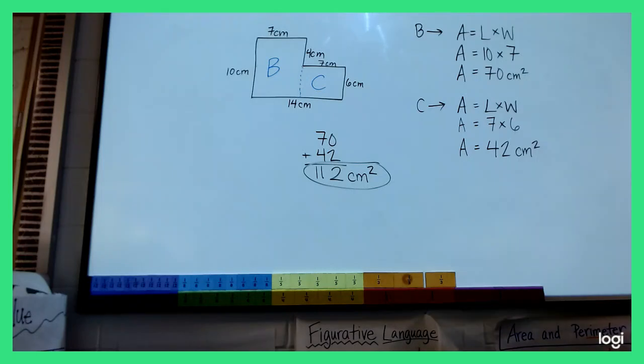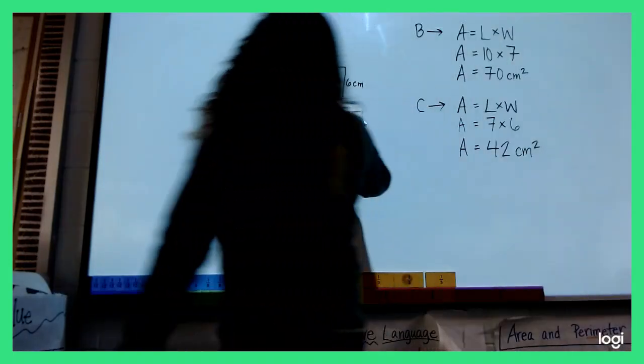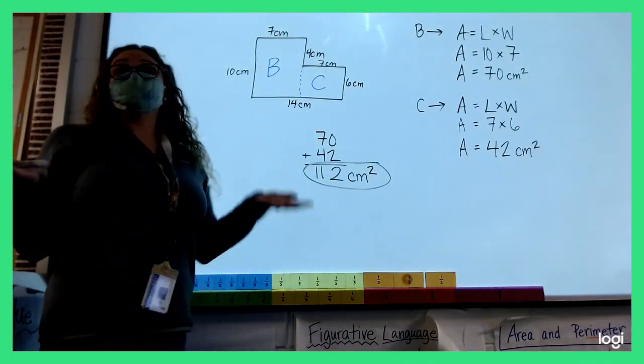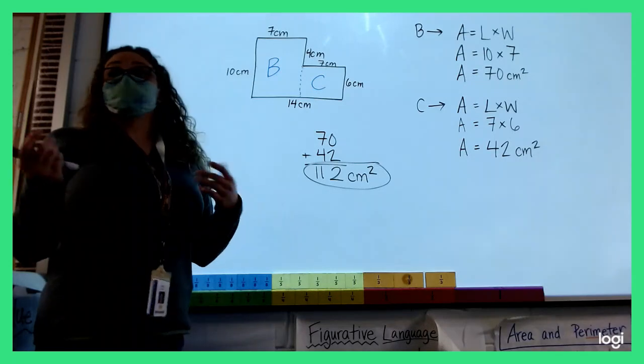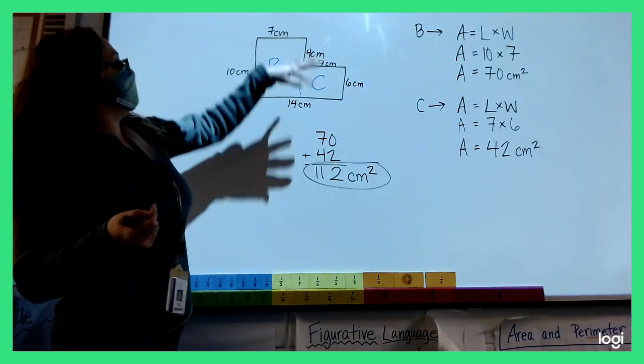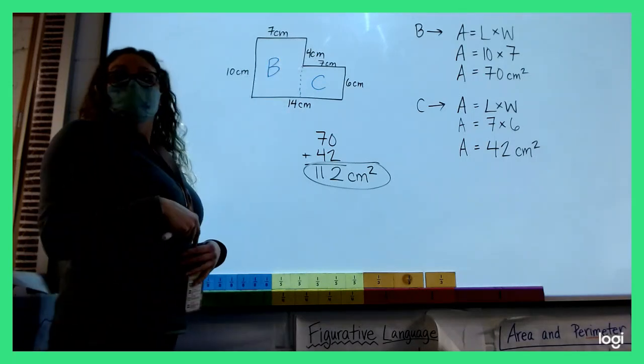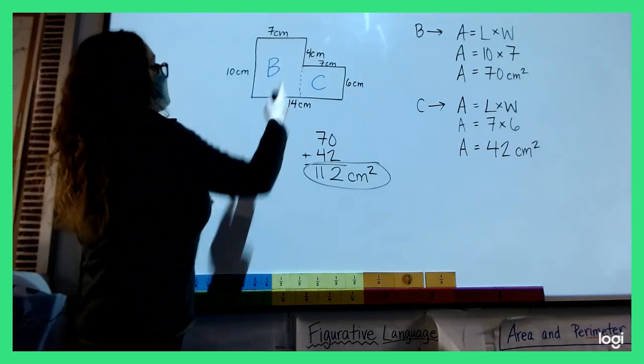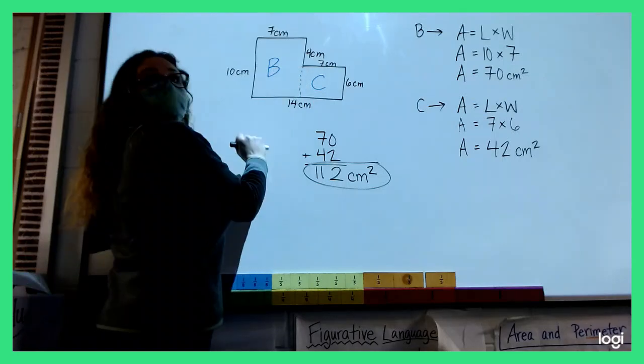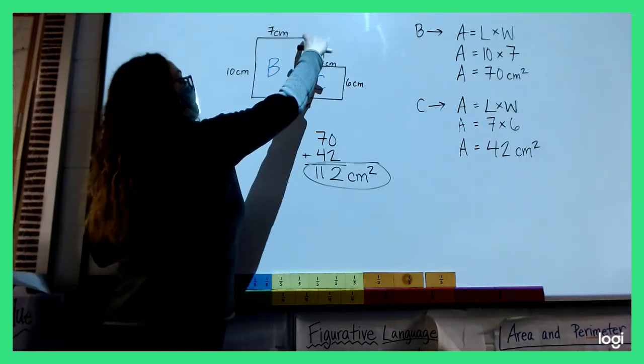Sarah, well, I have a question. Okay, what is that 14 at the bottom? Well, see on the shape, all the way across the bottom's 14. Did we really need that information? No. So just like in a word problem, some of those numbers up here we really didn't need. Like this 4, did we use that? No. Because, is that the length or the width of shape B? No, it's just a part of shape B.